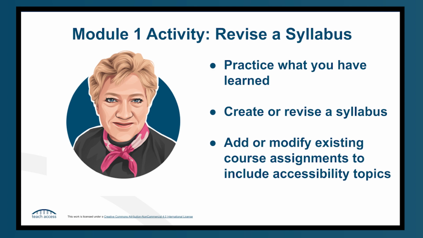For the activity, you will revise a syllabus from your software engineering course to add accessibility topics. If you don't have a syllabus, an example software engineering syllabus is provided for you to revise so you can practice applying what you have learned from the many resources in this module. You'll consider where you can trim other projects or lessons to make time for teaching your students about accessibility. This activity will also prepare you for what's coming in the next module.